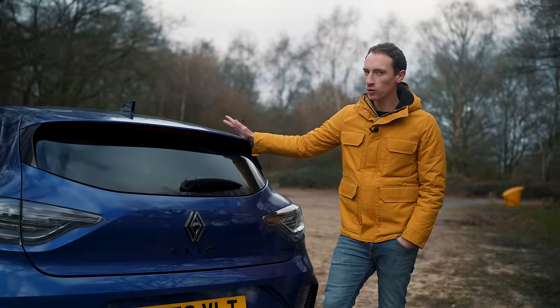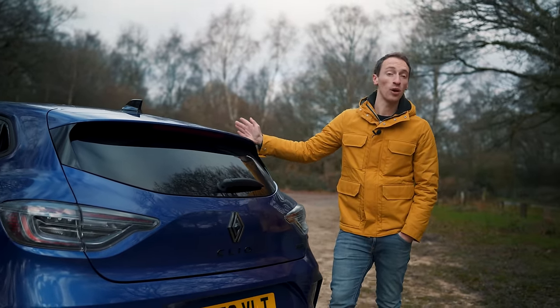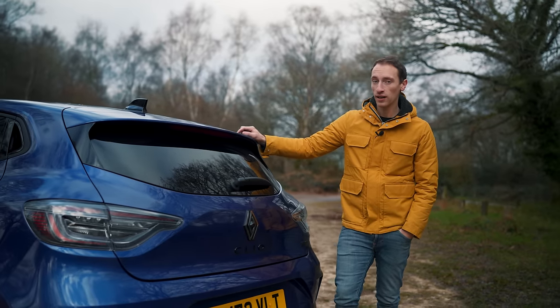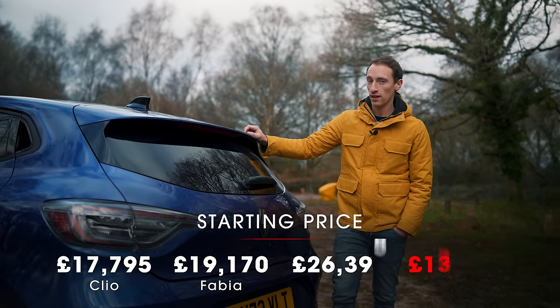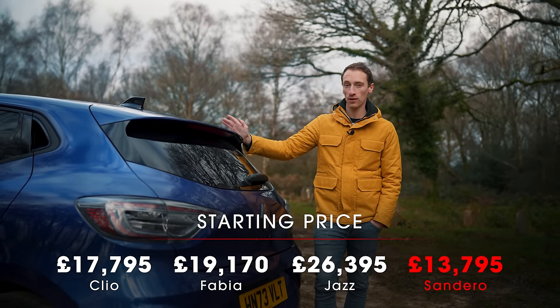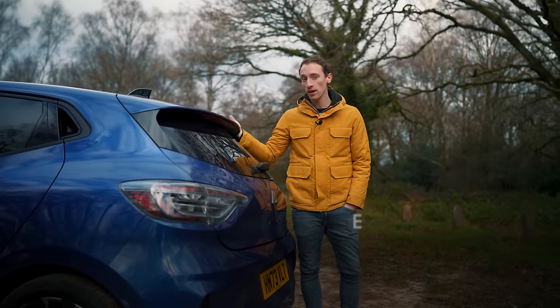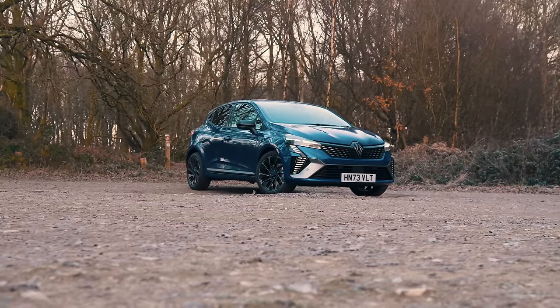As for the total cost: most small cars left on sale have had big price hikes, but our favourite version of the new Clio costs less than £20,000, which undercuts pretty much all of its rivals, particularly the Jazz. It is true that a Sandero is even cheaper, but this feels like a much more well-rounded car.